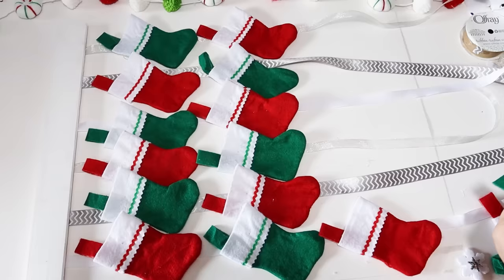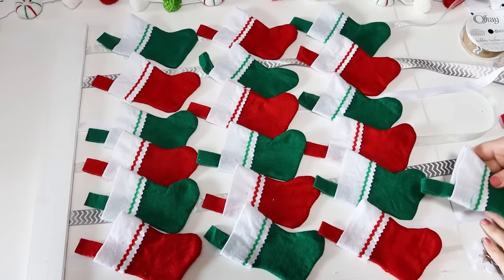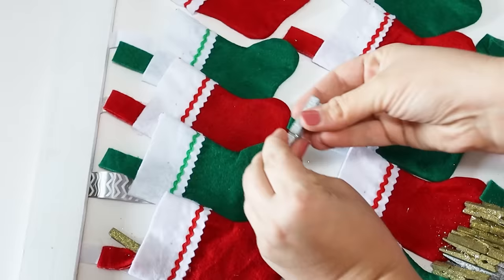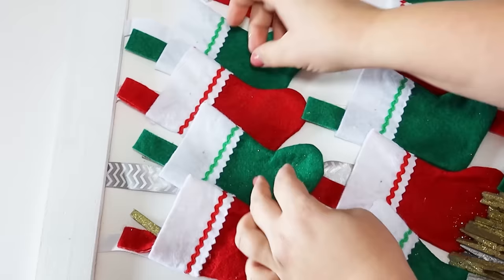Like I mentioned, I didn't add the numbers on there. I didn't want it to be more cluttered than it was already, but you definitely could be creative. Add some cute little snowflake tags or plain tags, or just put the number right on the stocking. You could use your Cricut to cut it out, or anything that you would like.